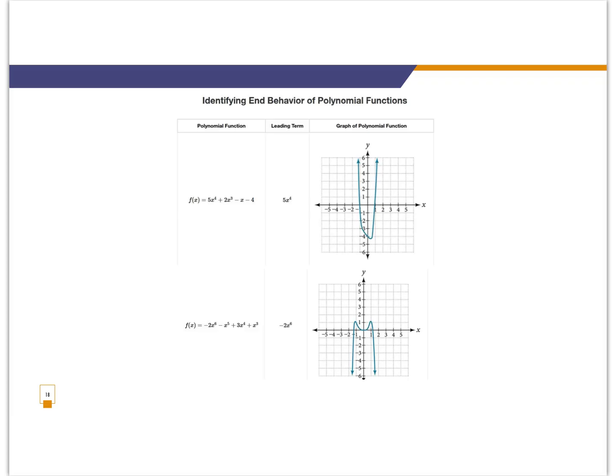The second one, the leading coefficient is negative, but it's still an even power. 6 is still even, so they're both going to go down. A lot of stuff happening in the middle. I mean, don't get me wrong, there's crazy stuff going on in the middle, but I don't care. We're talking about the end behavior. The only way you can tell what's going on in the middle is to do a detailed graph. But in reality, I'll probably only ask you to do a detailed graph a couple of times.